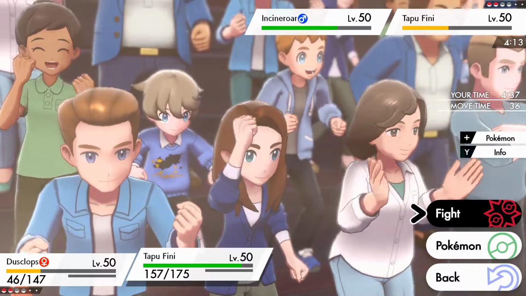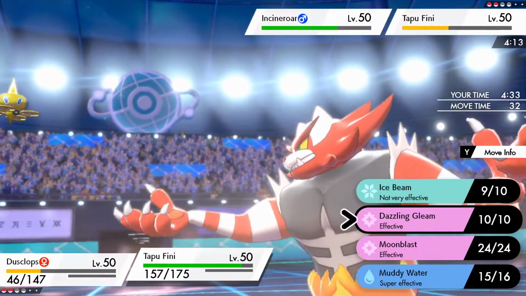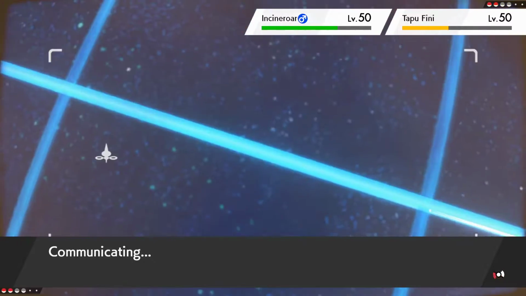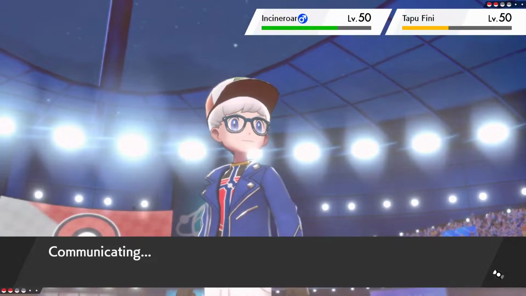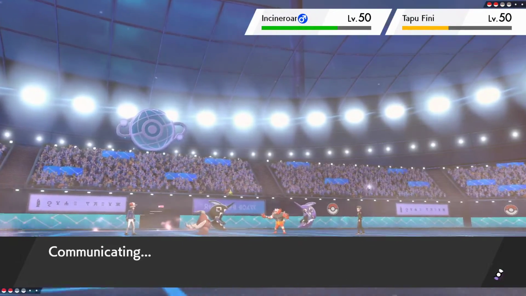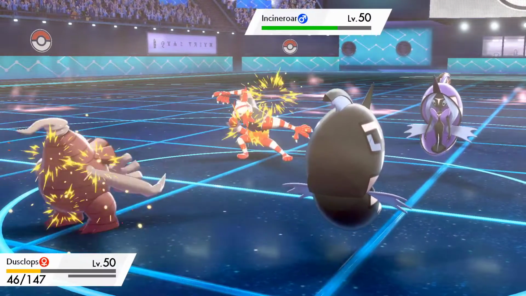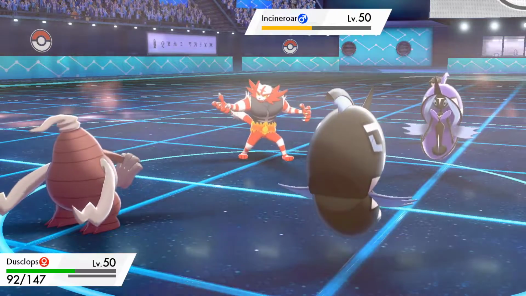Or we could... Well, does it... It doesn't resist Dazzling Gleam. Yeah, because it's super effective on Dark. Yeah, I think I'm going to go for Gleam. Just get that consistent damage off here. Yeah, because he still has Flare Blitz, which could potentially KO. That's going to lower him and get us back up to about green. Yep. That's good damage. That's really good.